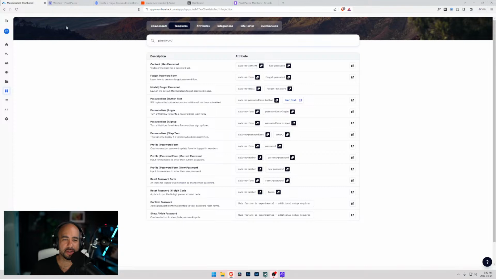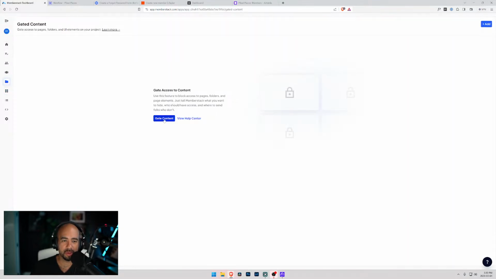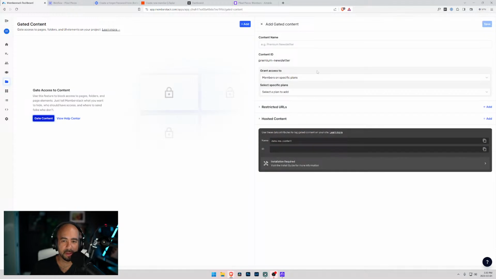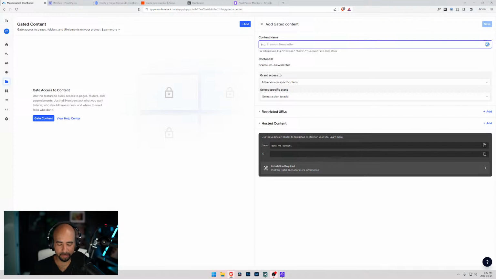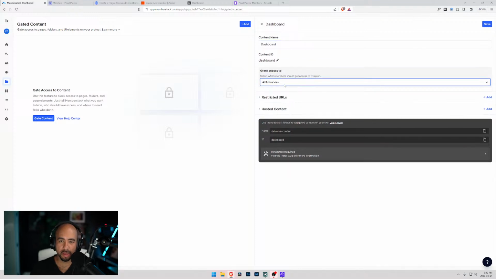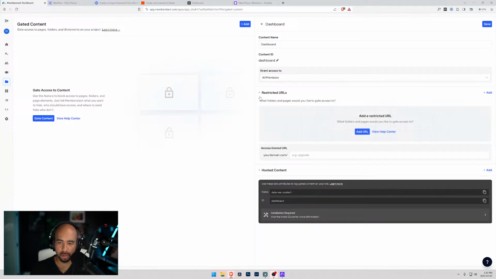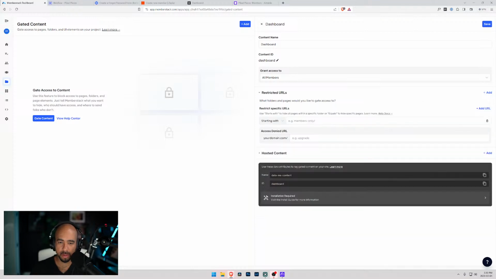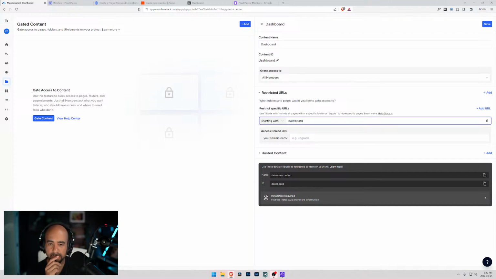And let's just gate the dashboard right now. Like the dashboard. So, equals to dashboard.